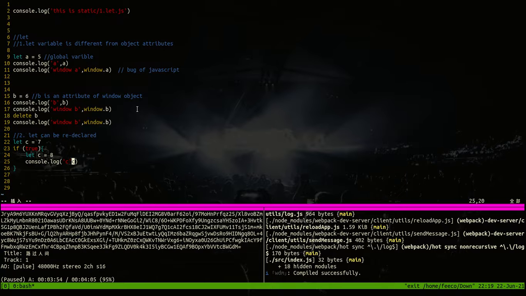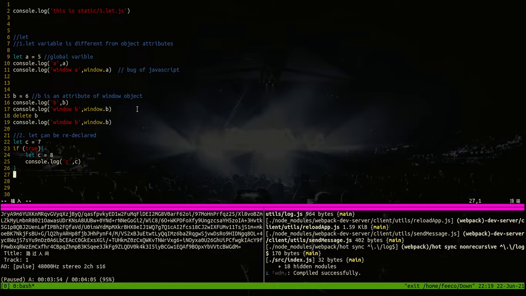Now it is working. You can redeclare C again because C cannot be redeclared within the same scope, right? So this bracket gives C another new scope, so you can just declare that.